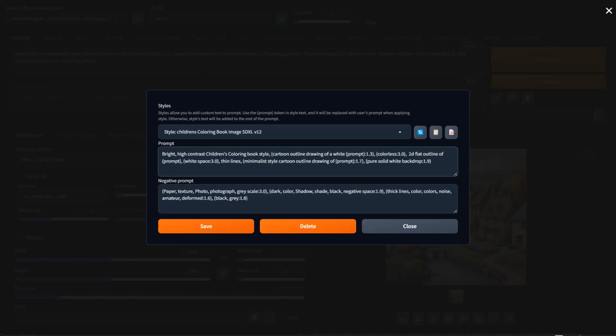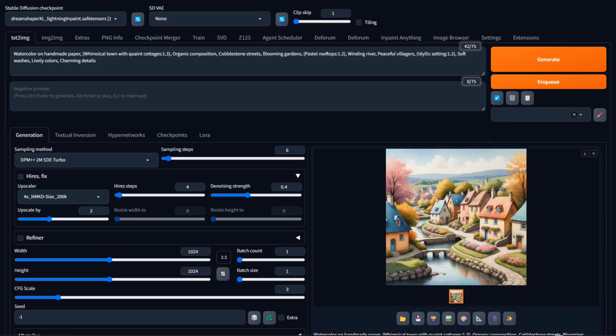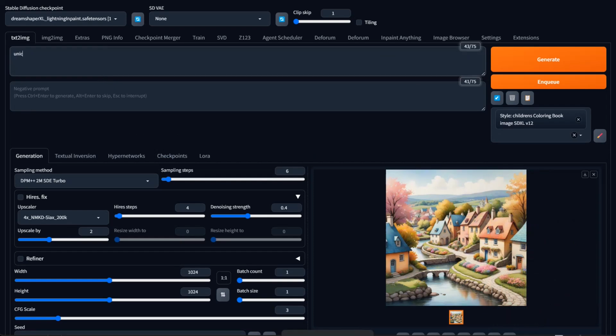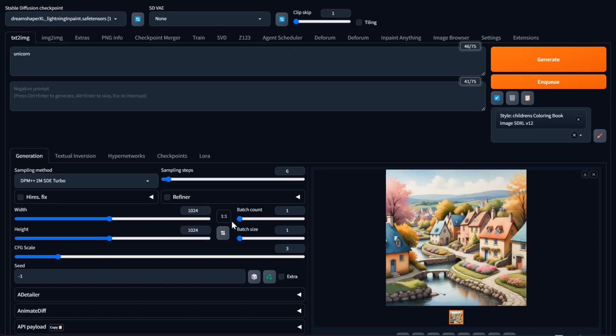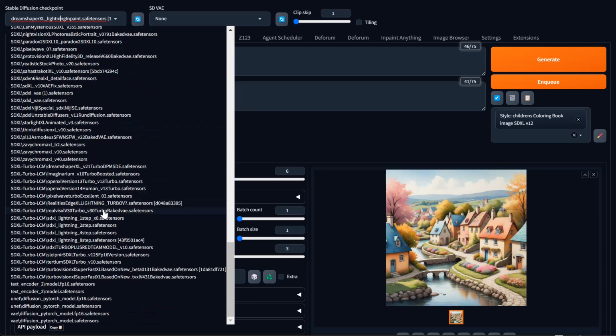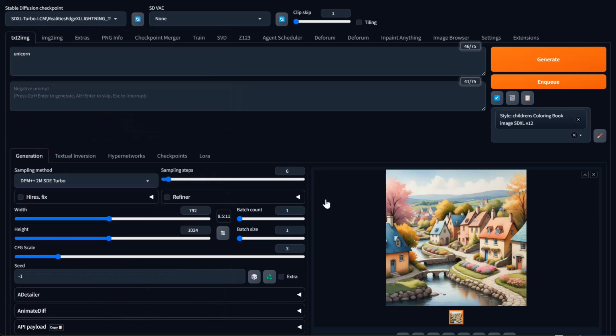So just as an example here, we're going to close that. We're going to go V12. We're going to pull that one up. We'll see if it works. It's been a while. So we're going to get rid of the existing prompt and we're just going to put in here unicorn. And the way we're going to do high res fix, I want this to be like a normal page, so we're going to do 8.5 by 11. I think everything else can stay the same. We're going to change the model back to the Reality's Edge, and I think leave everything else the same. Let's see what that does.